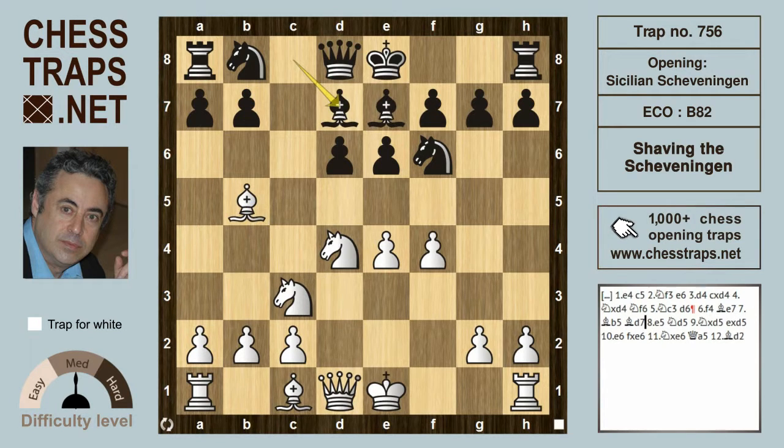Bishop d7 is the natural move to interpose, and here White can play very aggressively and set the trap of Shaving the Scheveningen with a committing and forcing move, e5. Well, this puts pressure on Black immediately, sets Black a lot of challenges. Black has to respond correctly, otherwise he's doomed. The correct move would be the capture, d takes on e5, and Black can hold the game quite comfortably.